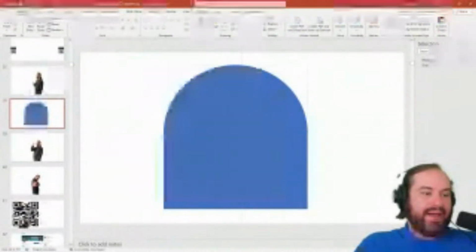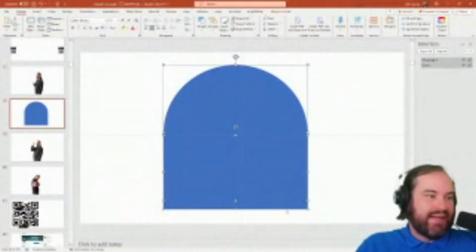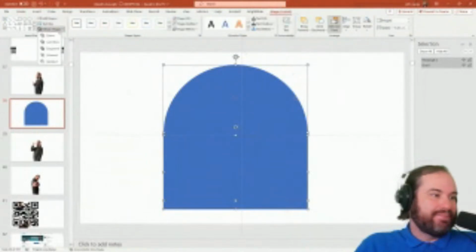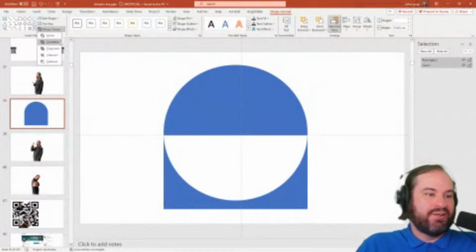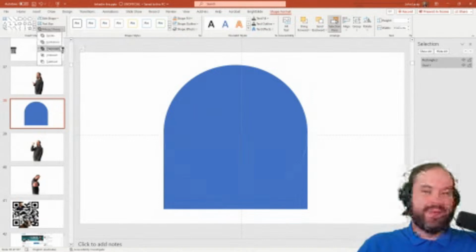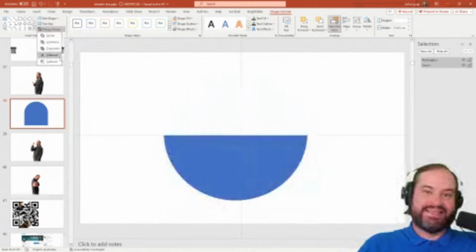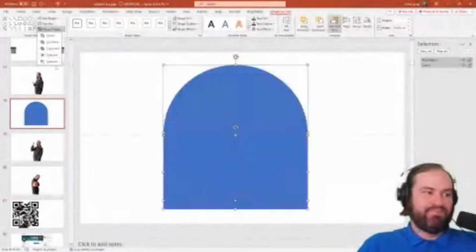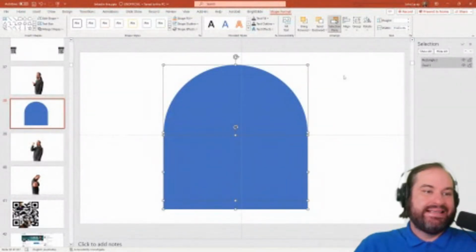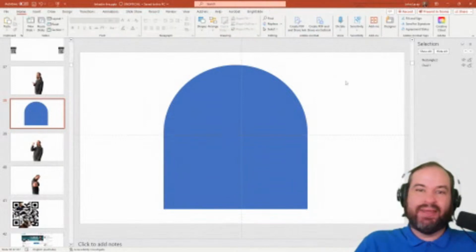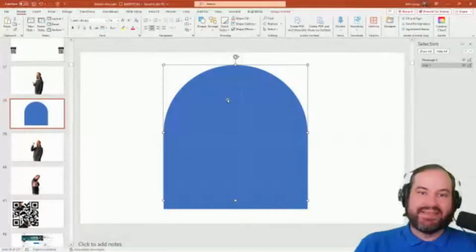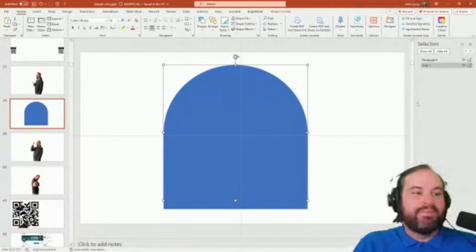But if I hold down the Control key and grab both of those together and go back to the shape format, I can actually merge these shapes. And we've got the ability to create the union, do a combination, which takes out the bottom part of that circle. We can do the fragments, we can do the intersection, which is only half a circle at the bottom. And we've got the subtract option, which just leaves you with the top. So it's really easy to create compound shapes. And that can be really, really useful as design elements. You can also use them for masks, as Saeed alluded to earlier.